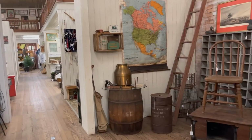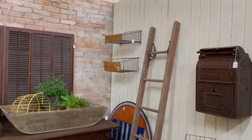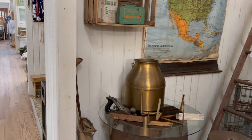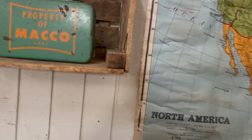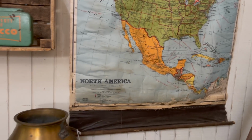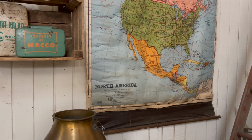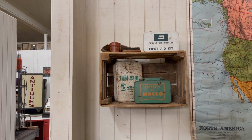And I just love coming for inspiration because these vendors are just so good at styling. They're great. They all have a great eye. There are some that are my favorites, and I get a lot of ideas from them. But they're just really good at putting it together like it would possibly be in a room. This map was really something I wanted to take home, but it was $99 and probably well worth it, but a little out of my budget for a piece of art like that, but I did love, love, love it.